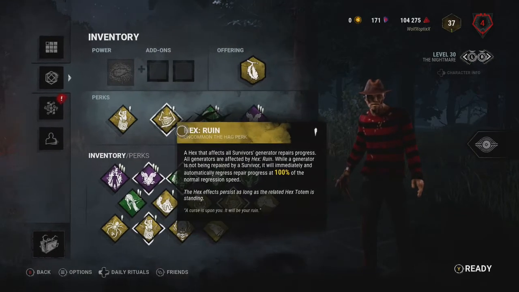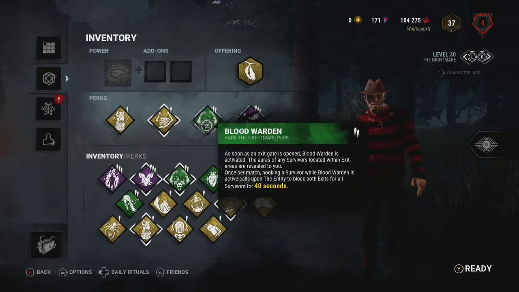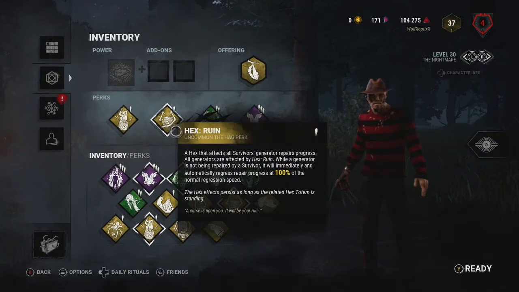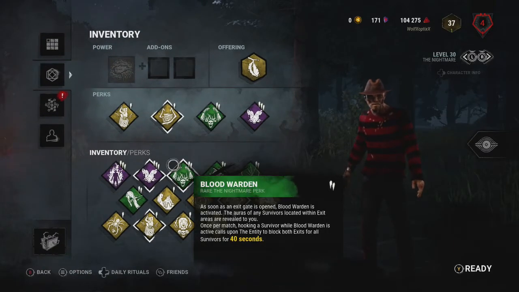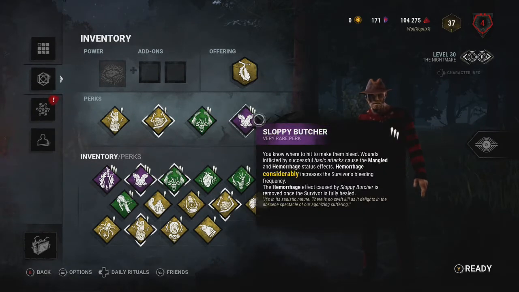You don't really have to use... I recommend Tinker. Tinker is very good on him. And any other perk that could slow down, you know, Corrupt or anything. I don't really recommend Corrupt on him because you can't really use your teleport if that's still up. No, Corrupt can be good because you only have to teleport through a few gems, but yeah, that's about it.